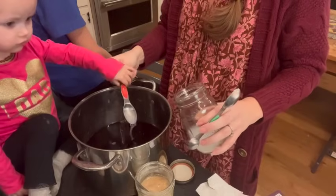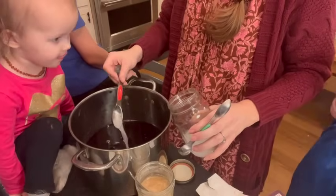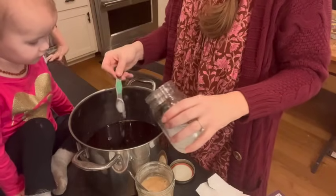Now is time to add your calcium water. You add 4 teaspoons of calcium water to 4 cups of juice. Since I am actually doing a double batch, I went ahead and added the 8 teaspoons here.